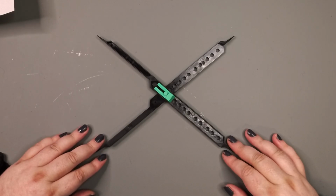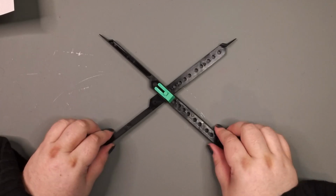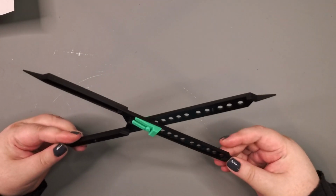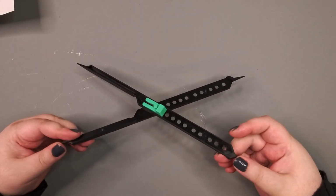Hello, I'm Nicole, the artist behind Art by Nicole, and today I'm going to show you how to use this thing to draw accurate proportions. So let's go.